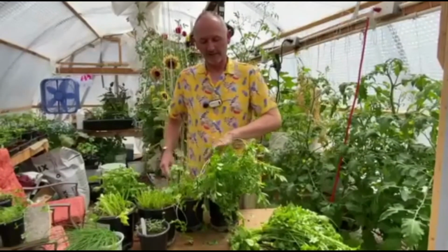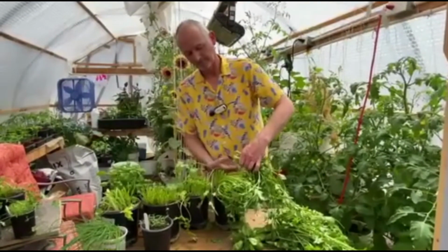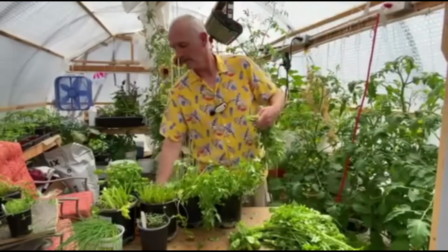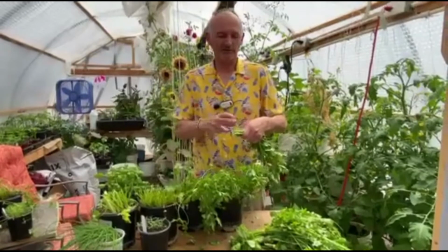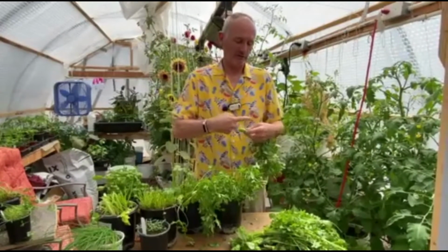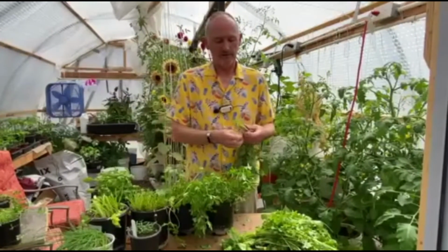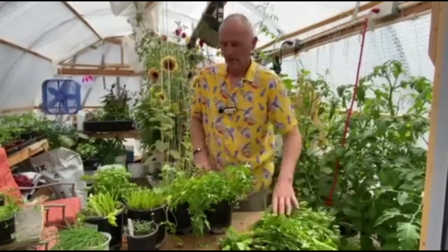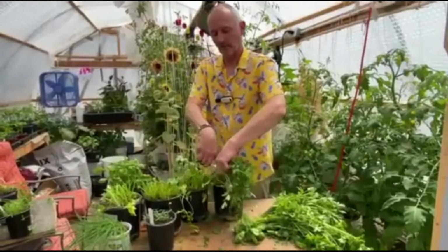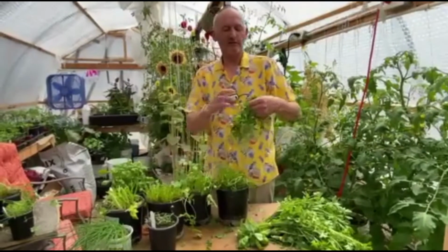Here is another one of my corianders that has been going all winter long. As I said, herbs are one of the easiest things to grow. Just put them in a pot and get them going. If you go to a local store, or even to Walmart, these will be between $2 and $4 for a small little sachet, which honestly is not as great as you think it is.